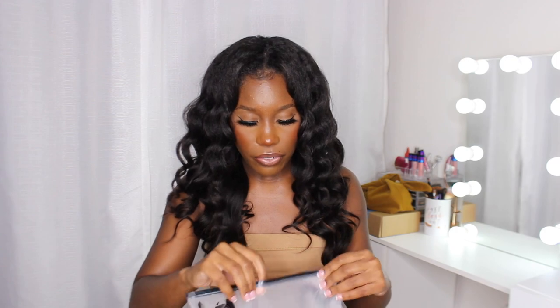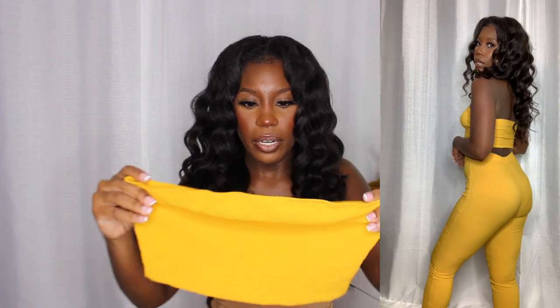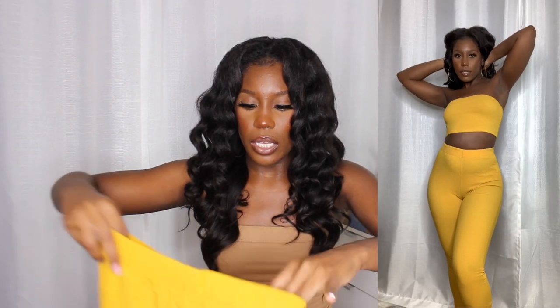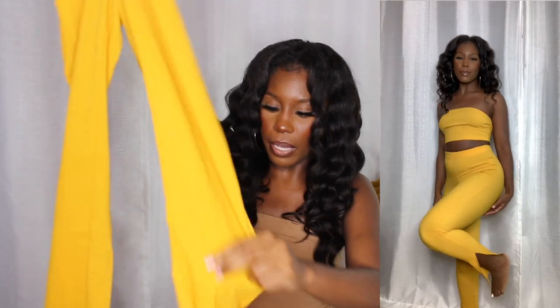We're almost done, guys. I didn't realize I got this much stuff. So another two piece. I think this two piece was on sale, and I love this yellow color. It's just this bandeau top, and it's actually pretty thin. It does look kind of big, so hopefully it fits my top area, but love it. It's cute. For a summer picnic or something like that, this is really cute. And it just comes with the capri pants, and it has a slit at the bottom. Really like this. I believe this two-piece is only like $7. So I was like, why not just throw it in a bag? Because I'm trying to, like I said, have more pastels and summer colors.